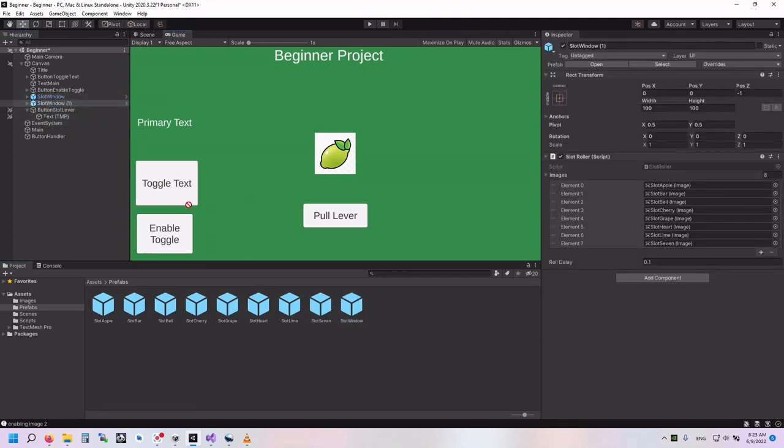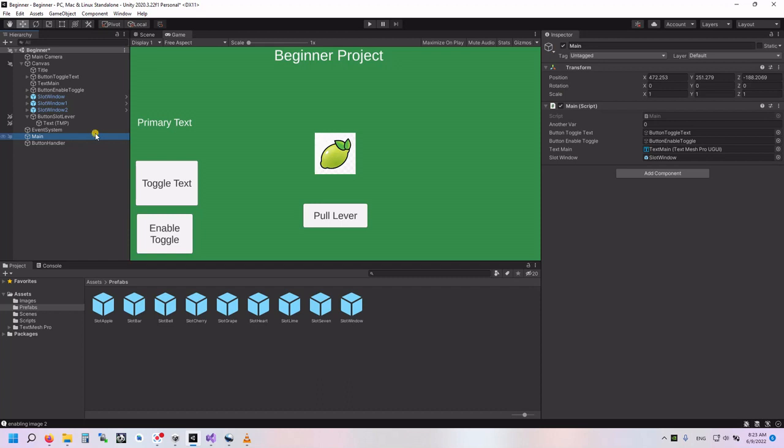create more of them. Okay, and I don't like the parentheses when I'm trying to refer to something, because that looks like it's part of a function. So I'll just rename it to slot window 2, and slot window 1. Okay. I could have also put this in a list like I did before, but I don't really need to for this project. So I'm doing it this way.